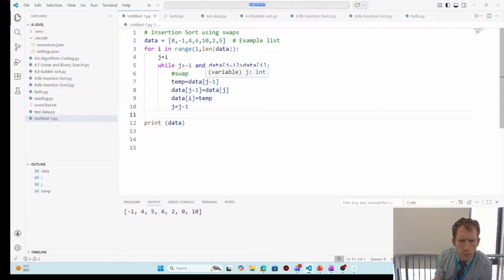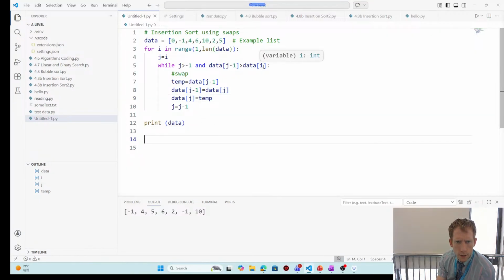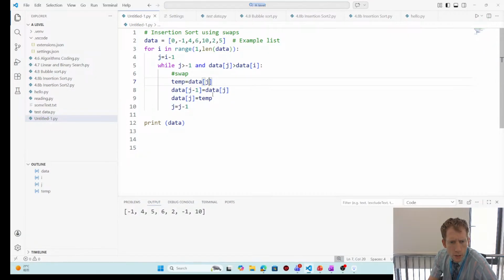Okay, let me select that. OK, and then this one? This should be J. J is equal to J. This should be I. I think this has I. This is J. This is J. This is J. J is to the left.